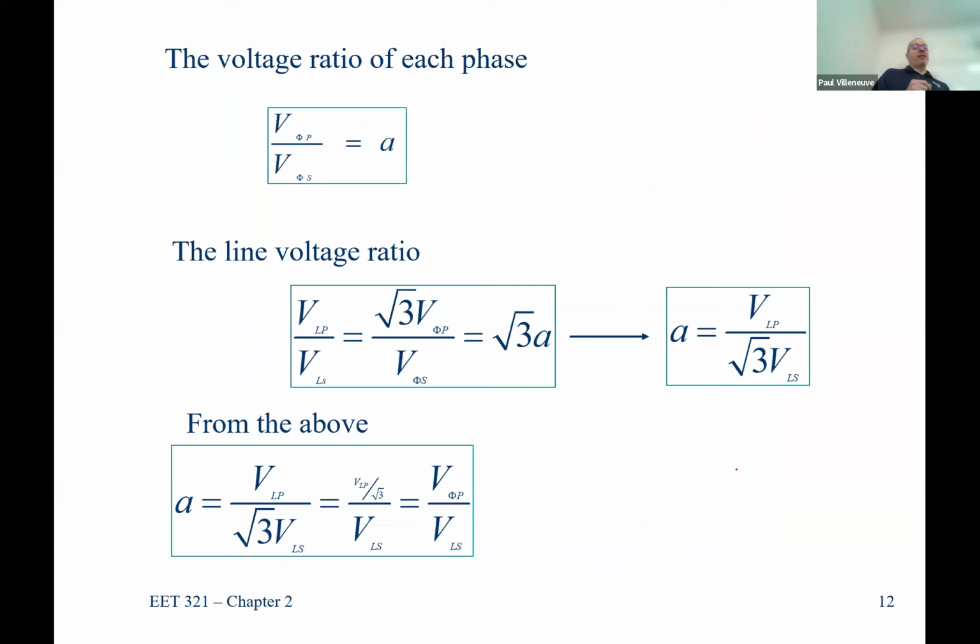If you have to figure out the voltage ratios, always the turns ratio is going to be the phase voltage for primary and secondary side. If I do line voltages, then I take a look. My line voltage on my Y side is going to have a square root of 3 term because I'm looking across two phases. In my delta, the line and the phase are the same. So if I'm just trying to calculate what my turns ratio is, I have to divide my primary voltage by my line secondary voltage, and I have to divide that by square root of 3. Okay, so that does throw in an extra square root of 3 term.